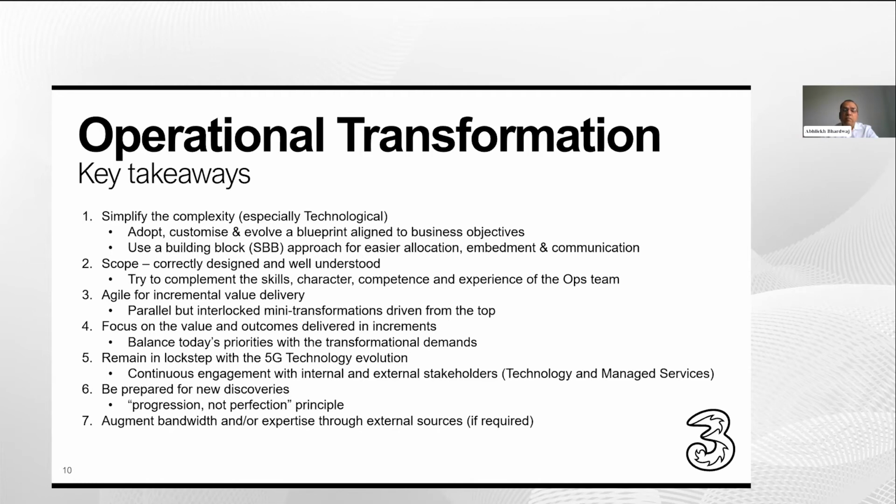Point number 6, be prepared for new discoveries. This is very important in the sense that there is a lot of hype around transformation, but one thing that we have followed ever since we started this journey last year is that it's about progression, not perfection. There is no silver bullet to delivering transformation, and this is a principle that we need to use as feedback to continuously improve and evolve our transformation program itself.